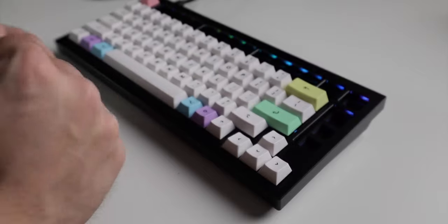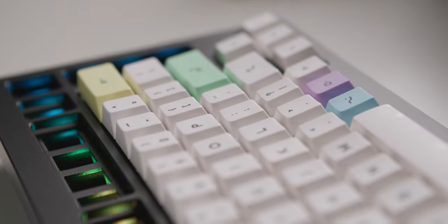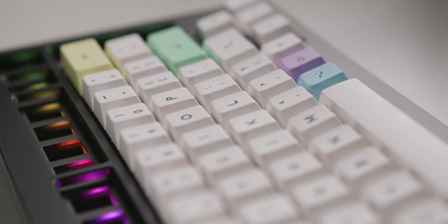The RGB is pretty cool, it's a nice touch. I'm not really using translucent keycaps or anything, so you can't really see the RGB. But I left the top row open so you guys can see some of that RGB action. So yeah, it's pretty cool. Again, it's really unfortunate that it's so pingy. It sounds really hollow is the thing with this much space between the aluminum frame and everything. It's just a little too pingy. But yeah, other than that, this keyboard is definitely a keeper for me.